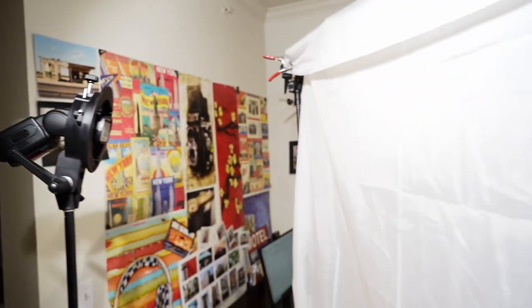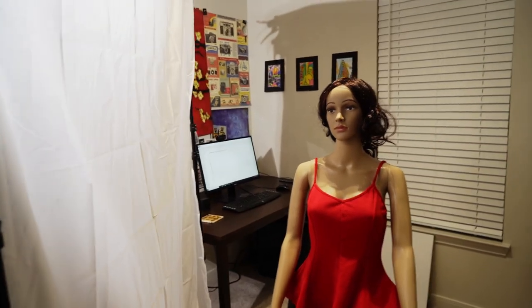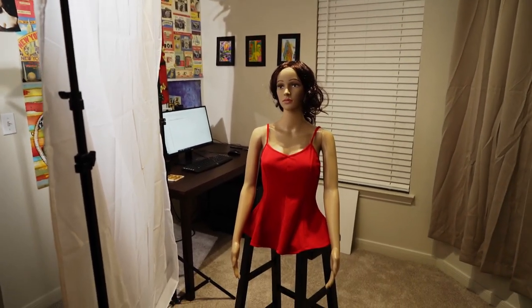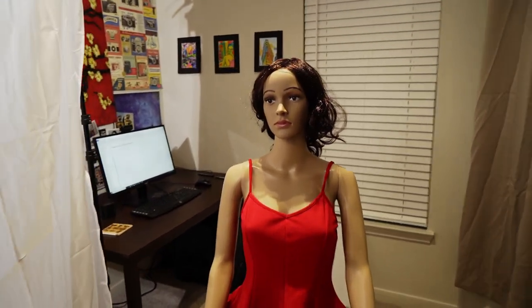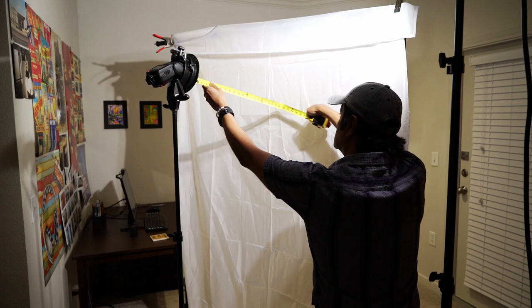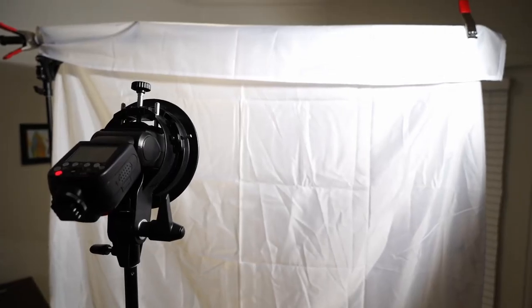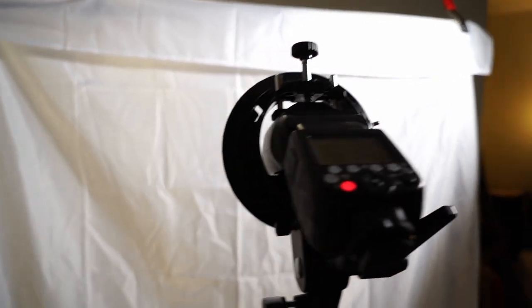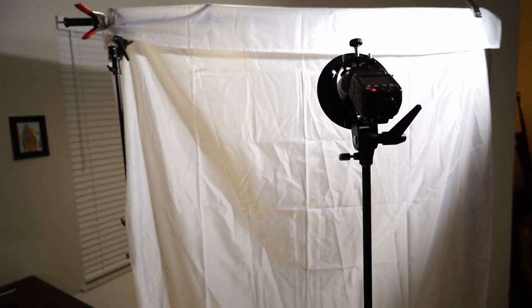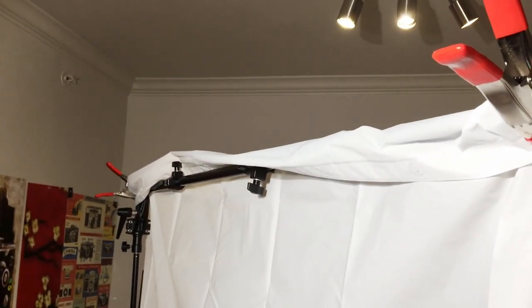In this video we're going to take a quick look at a low-cost softbox alternative. The question: can you get the beautiful look of soft lighting using just a three dollar shower curtain liner, or should you spend a few dollars more for a proper piece of photographic diffusion material? What if you could get the pleasing light of a softbox with flexible contrast control, without worrying about attachment adapters, and with a really simple setup and breakdown?